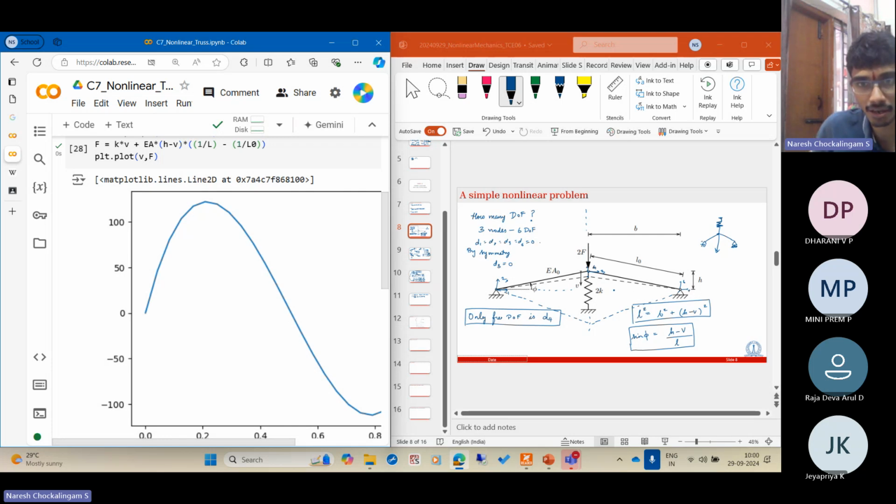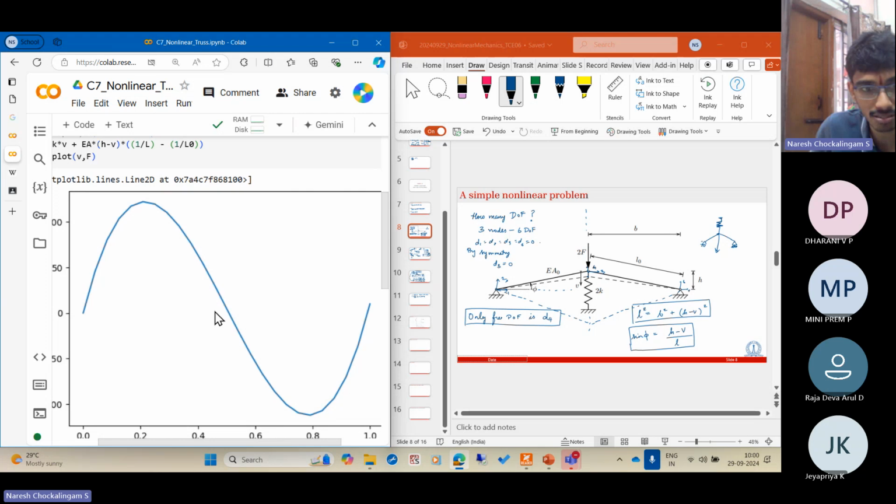That makes physical sense. But if you release the truss at that point, it itself will go through this branch. It will start deforming by itself because it has got a negative stiffness, and it will reach another point here. So at this point, what happens? You will again attain a maximum force, but the force is in the upward direction.